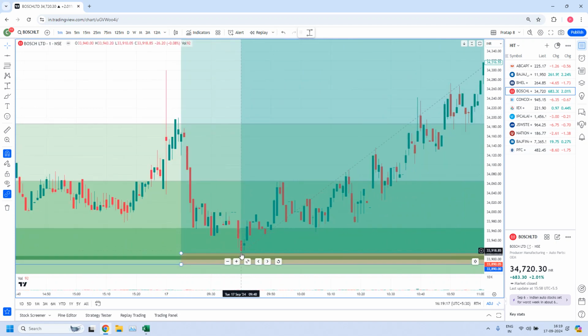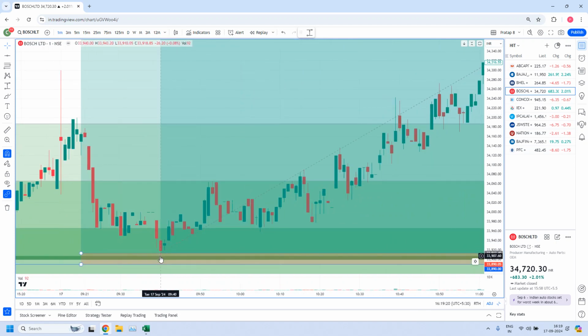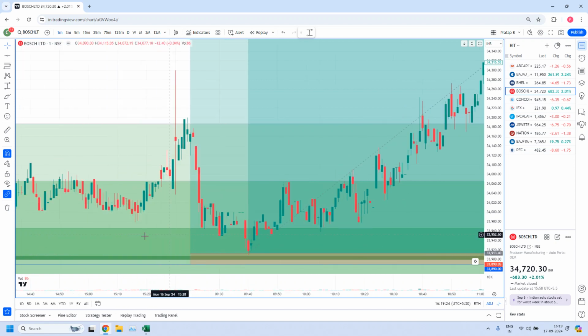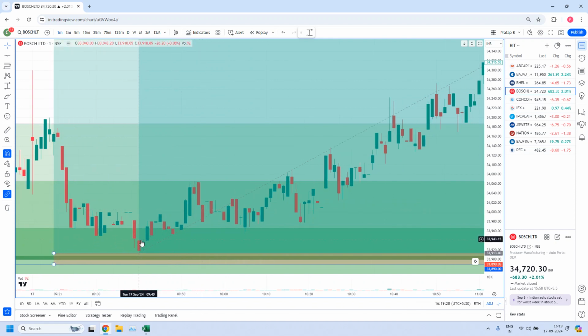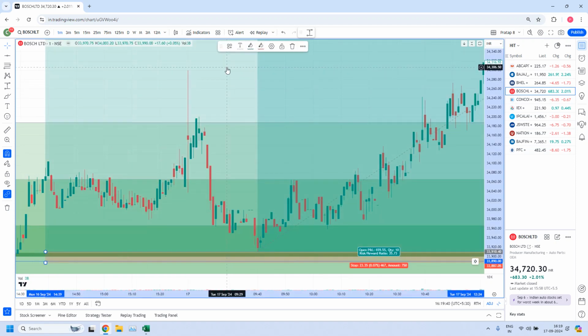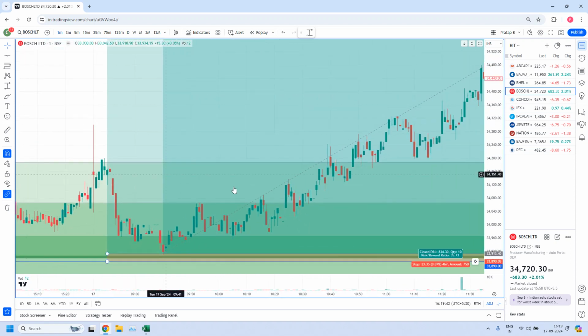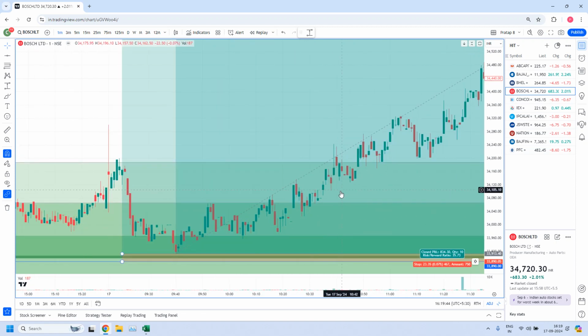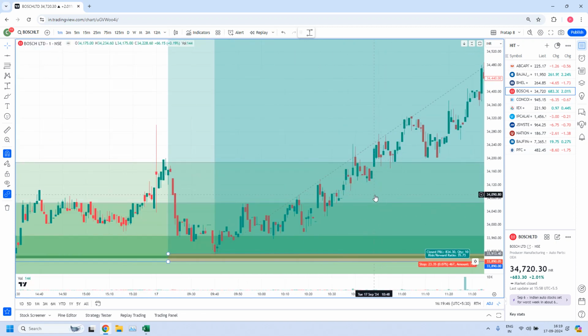See, today prices came very near, maybe a few rupees away if you add the buffer. Definitely we need to add a buffer, because the 1 minute zone is a very small zone. Within the buffer area prices entered, at the blue line where I kept the stop loss, and after that prices started moving up. Even I used the 1 minute trailing stop here, and it was not breached.